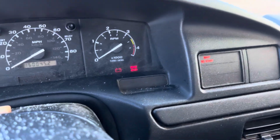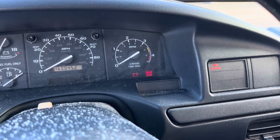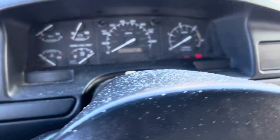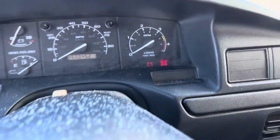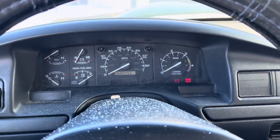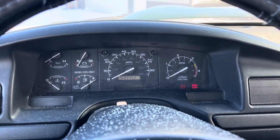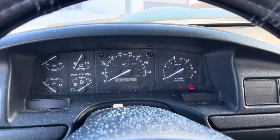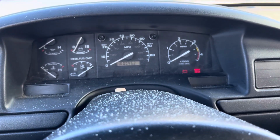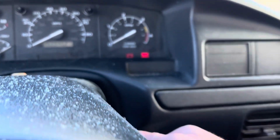This thing is cold. It normally fires right up. Even when it's 0 degrees, it'll still fire up, but those batteries are pretty weak because it's so cold. So this is the second cycle. But I highly recommend this White Rogers relay. It definitely helps these things fire right up. And this 15W-40 oil probably does not help at all. Alright, we're gonna try it.